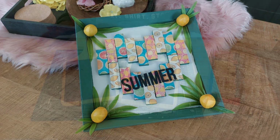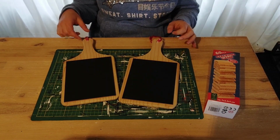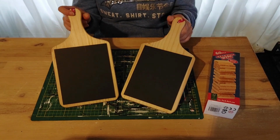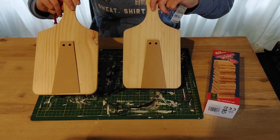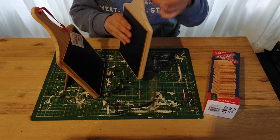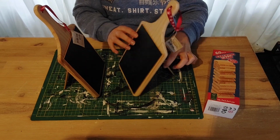Okay, let us know what you think of this. Make some sort of storage crate idea. And therefore I have these two, what are they actually? Signs. That's why I bought them, as a sign. So they have a standard, you can put them on like that.